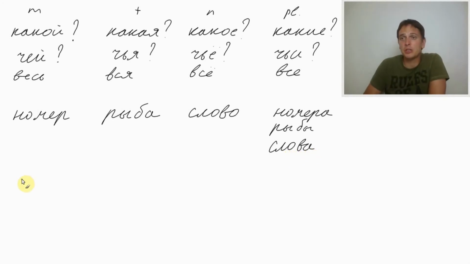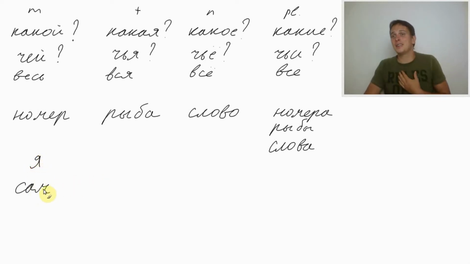And now let's take self. It's a separate word. However, I think it belongs to this topic, and because it's the last lesson, I want to put it inside. So, I myself, she herself, it itself, and for plural, they themselves. So self would be сам. And the sentence would be я сам. I'm male, so я сам. That's why I'm saying я сам, because we have masculine. For feminine it would be я сама. I myself would be я сама. If I were a woman, I would say я сама.